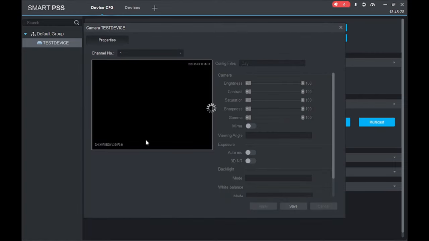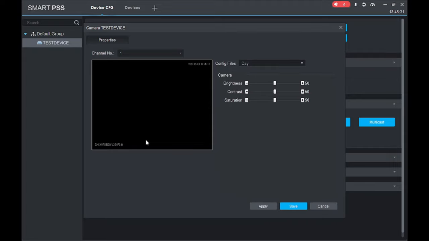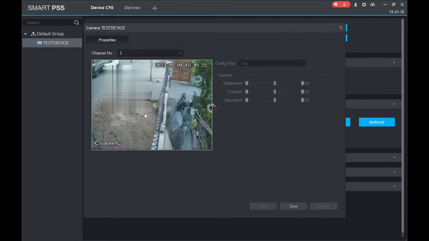If you select the camera, here you find your camera. So in this way, if you change the brightness or contrast or saturation of your camera, you simply click on the plus or minus option. If I increase it, I click on the plus option and it automatically moves to 51. When I click on this minus sign, it automatically goes to 50. When I increase the contrast, look, the camera image starts changing.